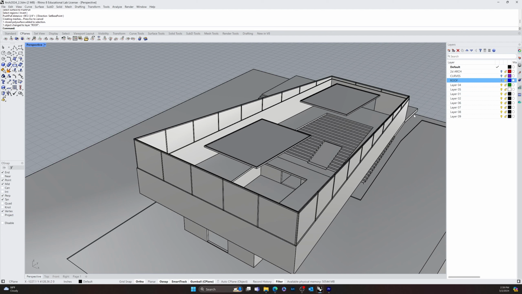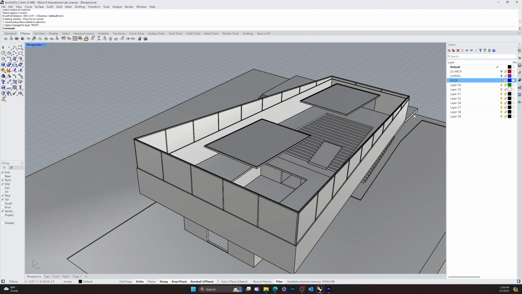So this one will be glass. Okay, and I'll select anything I know to be glass. Oops. Turn the default one back on, turn this off, and change object layer.